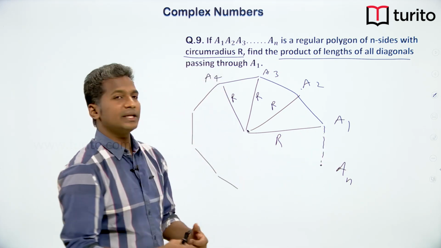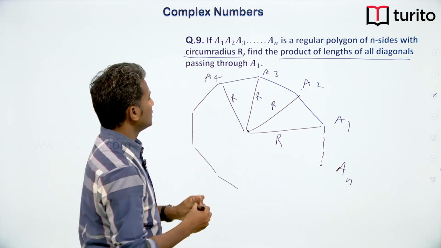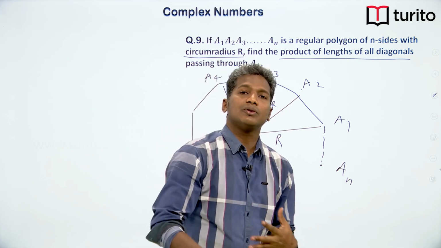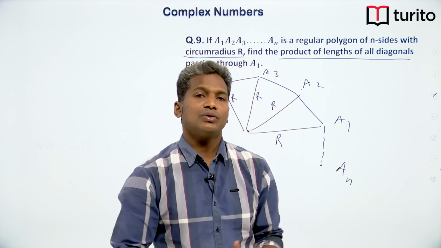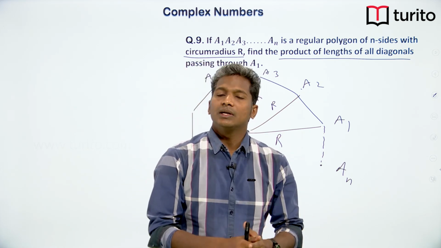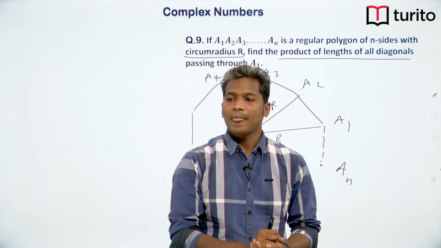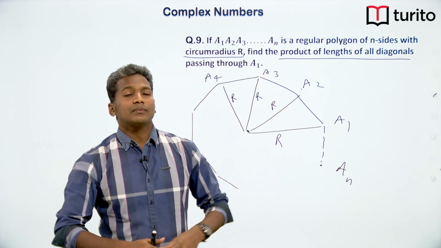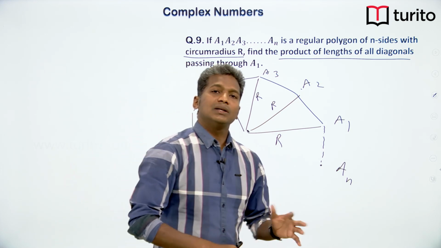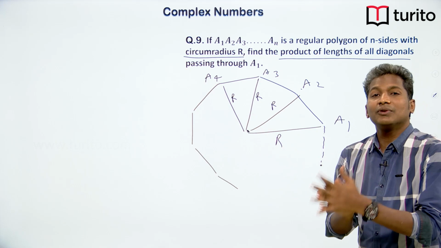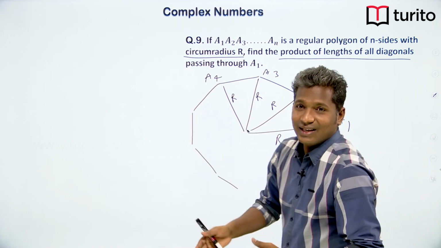We want to find length of all these diagonals. Okay. So, how do we do it? To solve this question, we will try to use the concept of roots of unity. So, if you take nth roots of unity, they also form a regular polygon around unit circle. Okay. So, now, that means around unit circle we generally form a regular polygon for nth roots of unity.